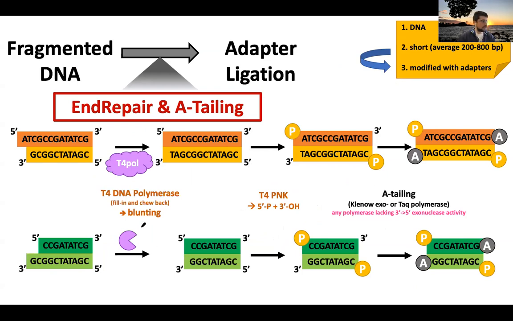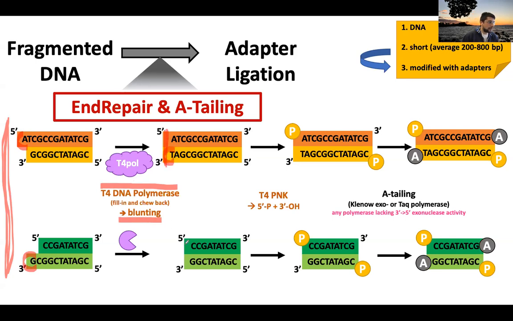This is a very busy slide. I just want to introduce the enzymes that we're using in this step sequentially. If you start from the left of the slide, you have two different types of fragments. In the top case, you have a 5' overhang, and at the bottom you have a 3' overhang fragment. The first enzyme that we're using is called T4 DNA polymerase, and the activity of this enzyme is blunting. It can fill in the 5' overhang, so that's why here you see that everything is blunt.